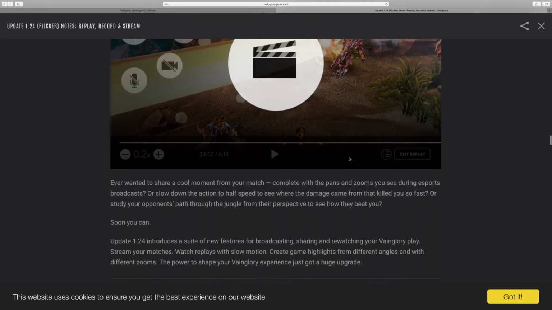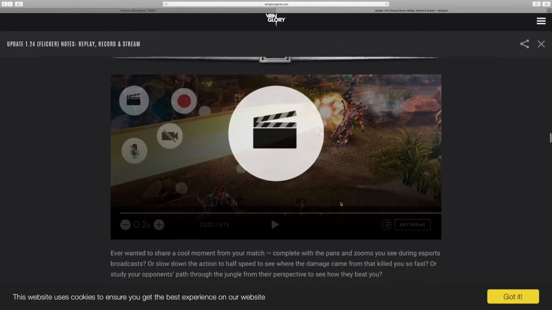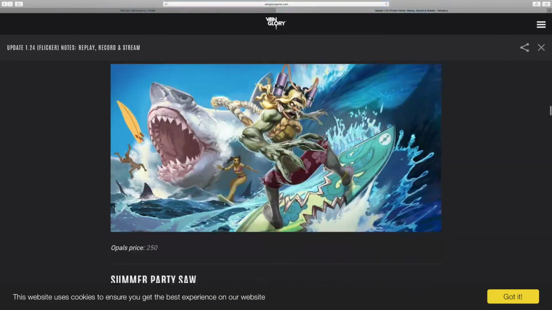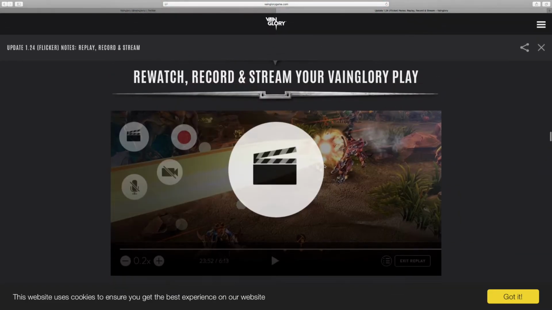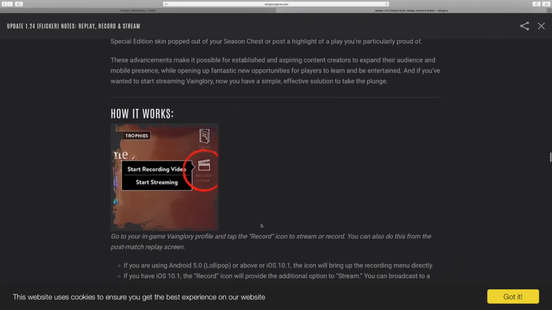Moving on. This is perfect. I'm gonna be able to make some very cool cinematic stuff with it. That's all I can say. Basically, it's a replay kit. You can rewatch your matches. You can rotate cameras and whatnot. Gonna be real cool. You can stream videos. You can stream to Mob Crush, I think. Maybe even Twitch. Yeah.